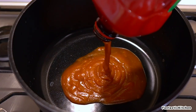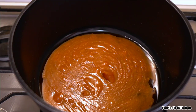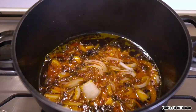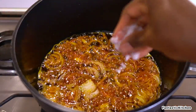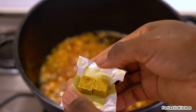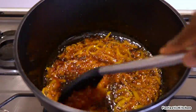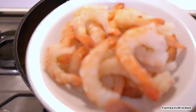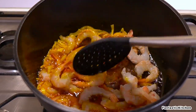In a big enough pot, add some red palm oil and let it heat up a bit. Then add the onion — I forgot to show you earlier but you can see I used it. Add the onion and some salt to give the oil flavor before frying the shrimps and fish. I also added a cube of seasoning — I'm using chicken noodle cubes, but you can use fish seasoning depending on the flavor you're going for.